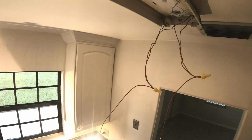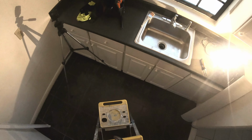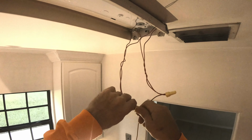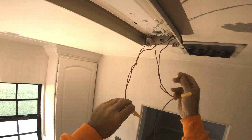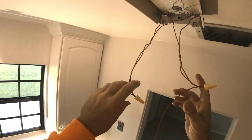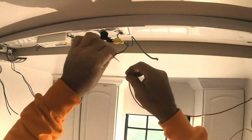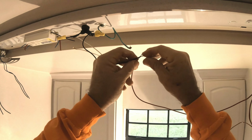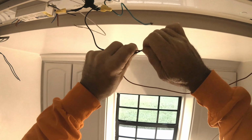Oh, that didn't make any sense what I just did. Yeah, that was kind of stupid. Oh no, that's right. That's right. This, yeah, it's over here. Oh, that had me confused. Okay. So this is the black, which is going to go to this wire right here. I'm going to twist that up and then put a couple of wire nuts on it.